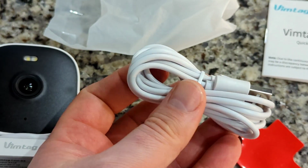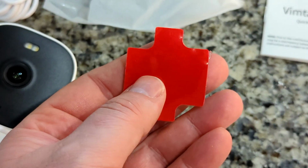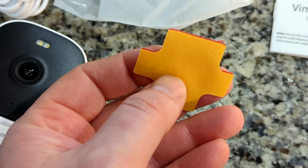It's all covered in the app. Ready for any weather with an IP65 waterproof rating. It should work down to -4 degrees Fahrenheit and upwards of 131 degrees Fahrenheit, so you should be covered in all conditions. It does work with Alexa too, so that you can live stream through Alexa. If you have a Fire TV, you might be able to get a live stream through that. I don't, but I think that's how it works.